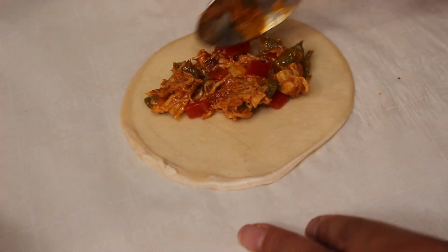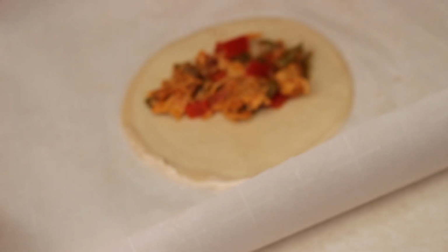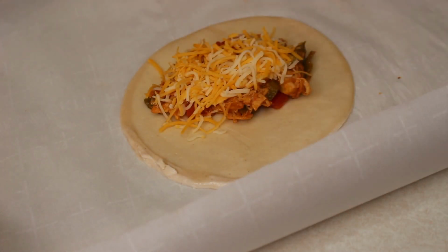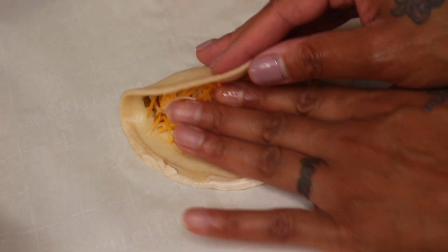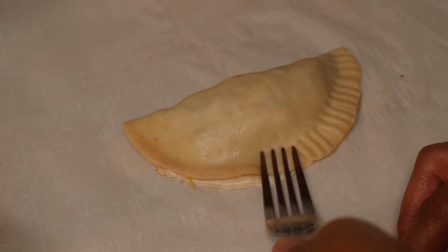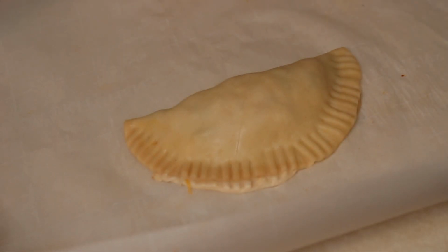You can add some cheese. This is when the Mexican cheddar jack comes in. Just gonna add a little bit of cheese. So I'm gonna have 5 with cheese and 5 without. Then same thing. That towards the middle and close it. Just like that.